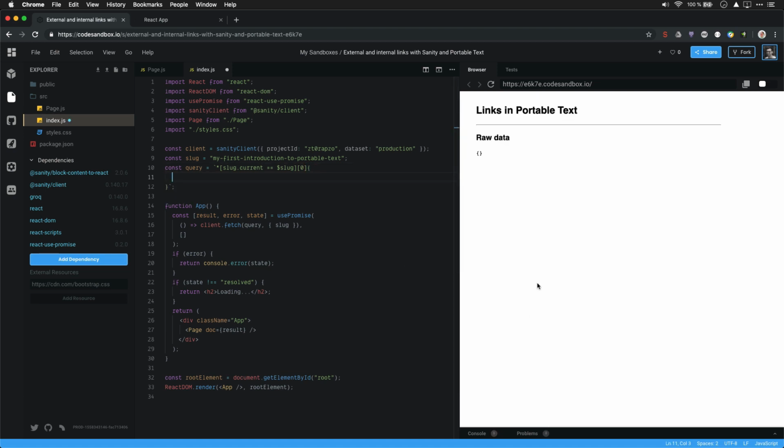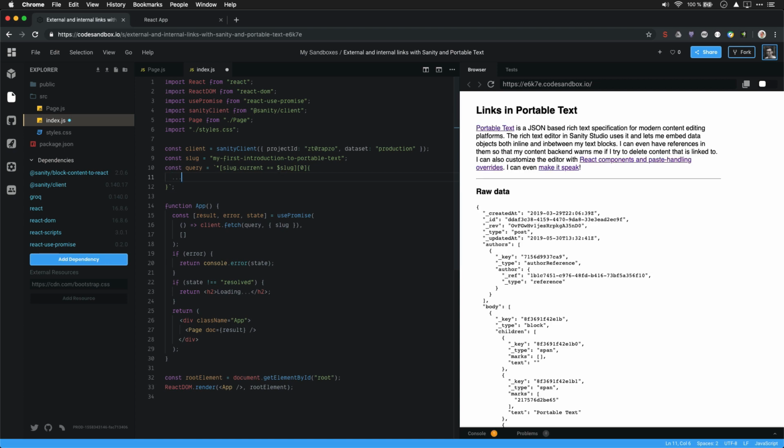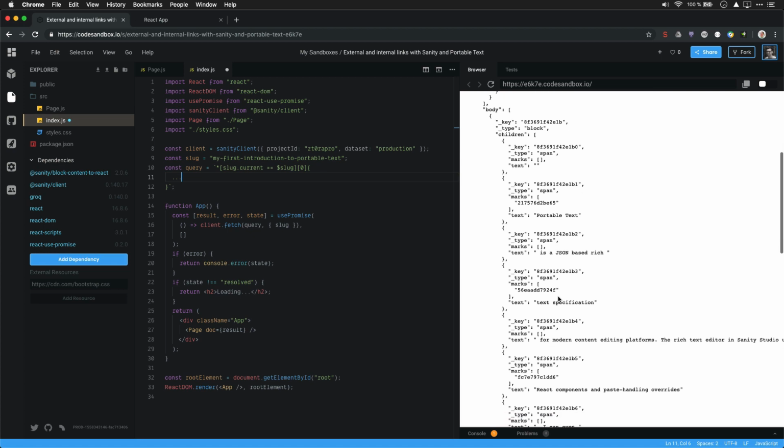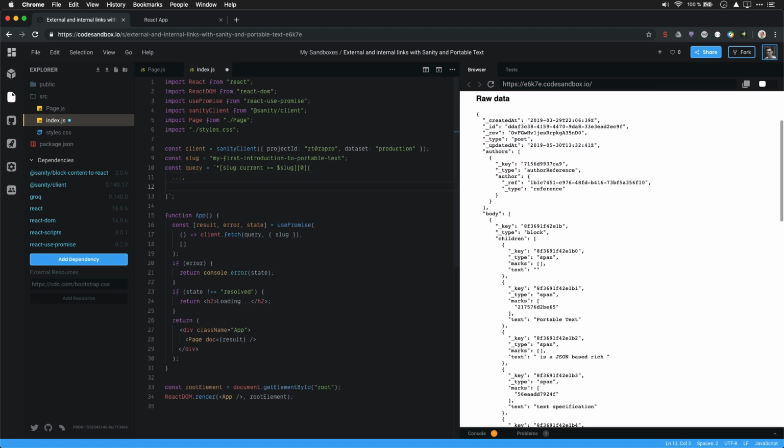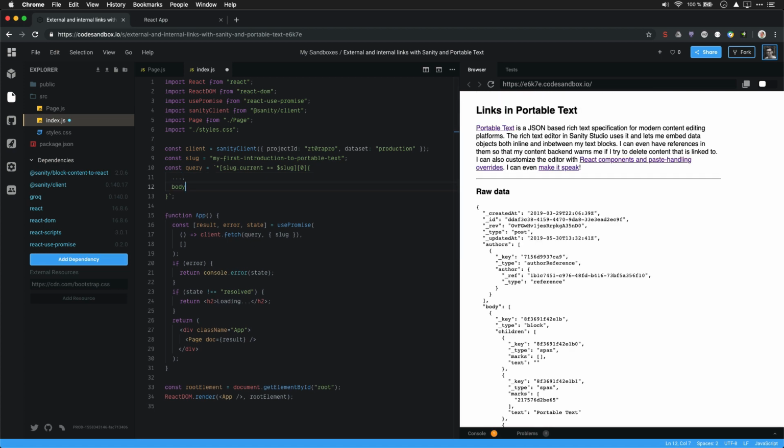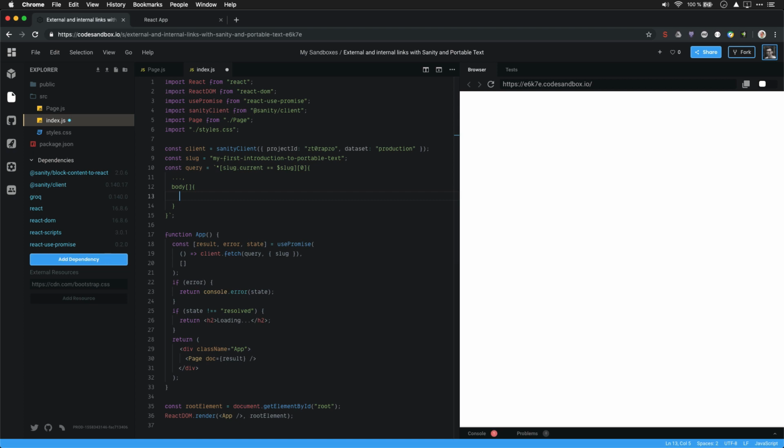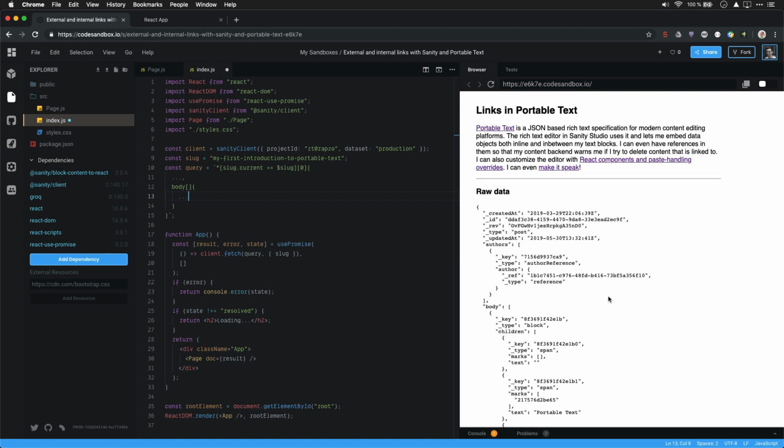So this is my projection. I will first choose all the fields. Then I will specify that it should loop through the body field and project something there. And I will also choose all the fields in body.